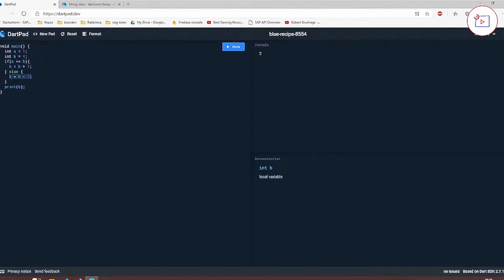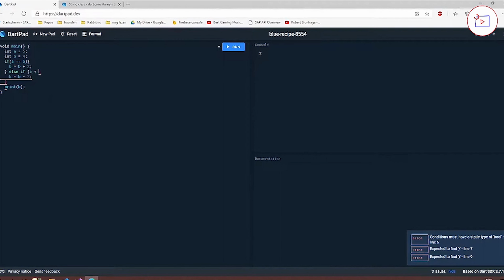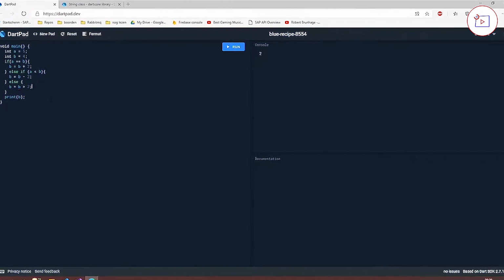You can actually chain these two to each other, and you can create an else if statement. And how this works is, I'm going to say something different, and again else, I'm going to say that b is b times 2. And you might wonder, how is this going to work?